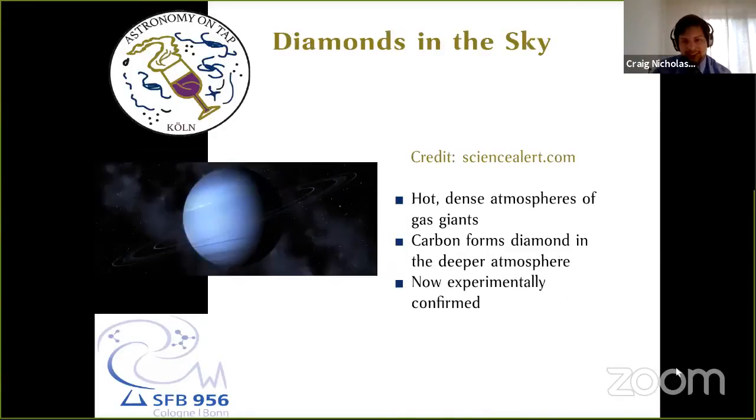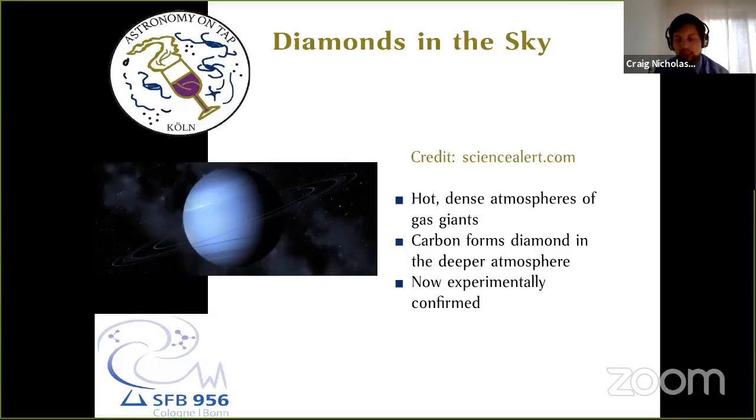And diamonds in the sky. Yeah, so this one is a bit different. If you think of Neptune or Uranus, these are planets very, very far from the sun, and the surface temperatures are very, very cold. But because it's such a massive planet, it has a dense core. So near the core, it gets very hot and very dense, kind of counterintuitive. So not all of Neptune is super cold.